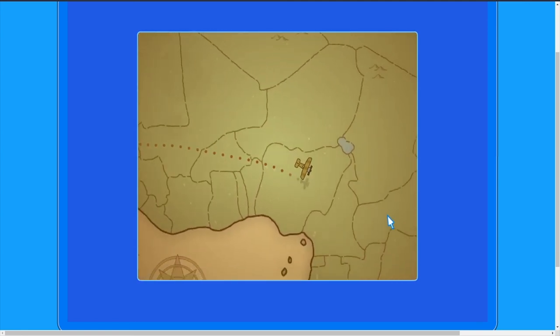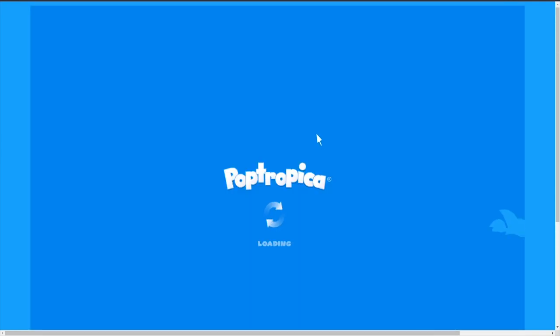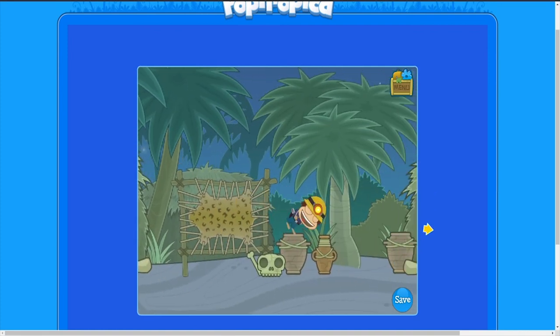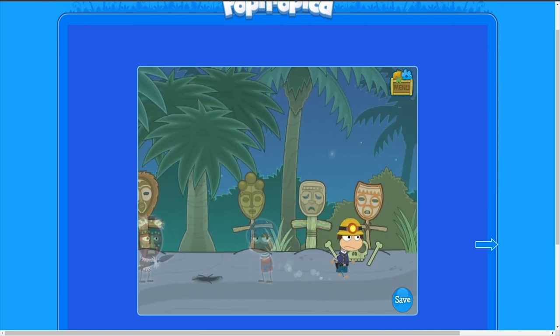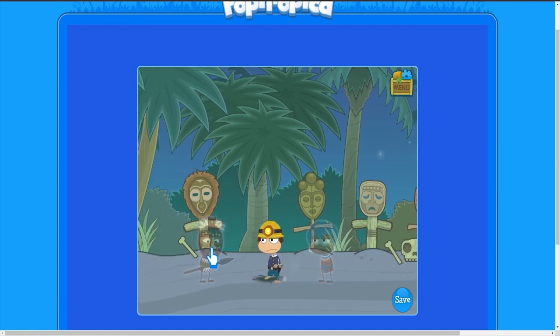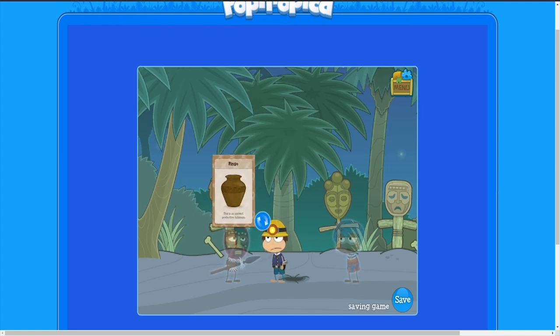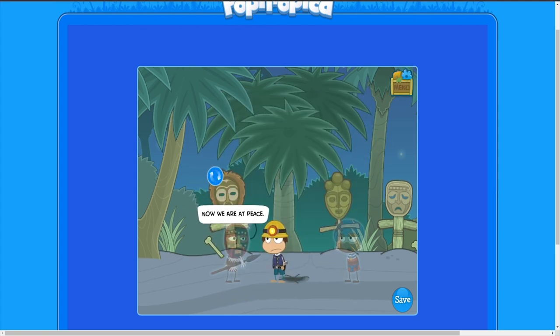Let's head right back to the Kaya Forests. And there we should probably find what we need. Still can't talk to you. Found the Fenigo. At last. As promised, here's your reward. And then the green jewel. Now we are at peace. Poof.